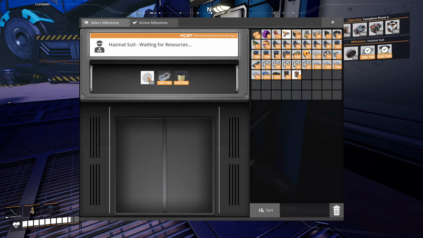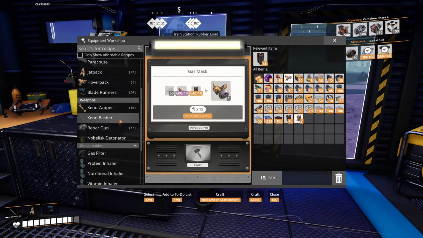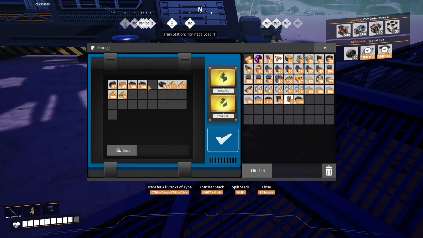You don't need 50 gas masks. Gas filter. Made in equipment workshop. I must be just daft. There it is. It is two fabric and some coal. I don't think I have a lot of coal on me. I do have some coal.